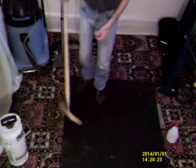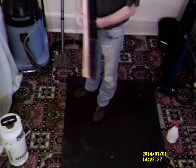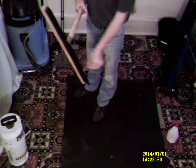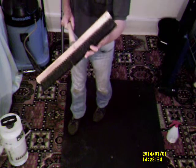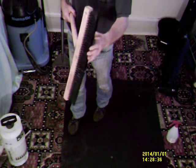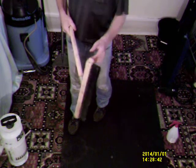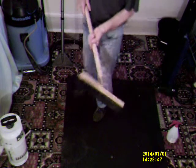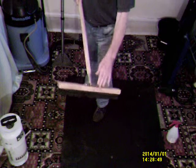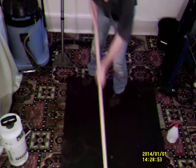And next we use a carpet power brush, which is just a simple brush, a special brush really, carpet power brush. I mean, there's only certain types of these brushes that you can get, and all of them are made for particular carpet cleaning, so I would not advise you to go out and buy an ordinary brush and try to clean your carpets with an ordinary brush. I think a carpet power brush is built for the job, so do try to make sure that you do get a carpet power brush. And then what we do is we just brush agitate.